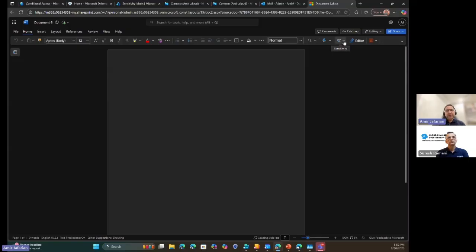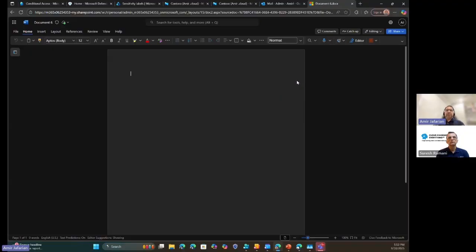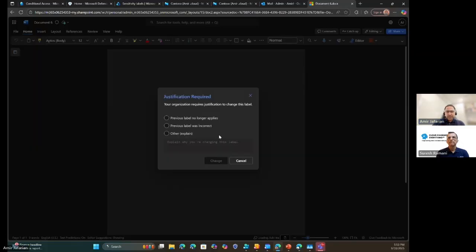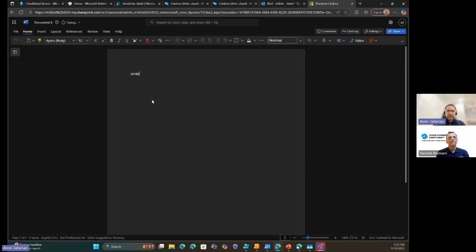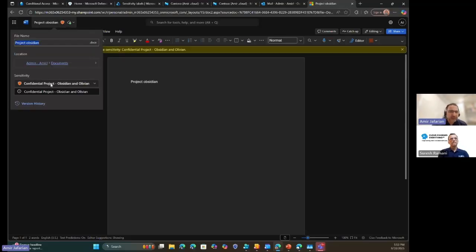When you have any new documents, you can tag it. Think of it like tagging. This is now labeled as confidential all employees. Now, there are capabilities in Intune which can work in a scenario, for example, this is again something we don't have in Business Premium, but think of when I type something, you can define a policy. So this automatically, I think, is applied the label. It's automatically applied, you see.